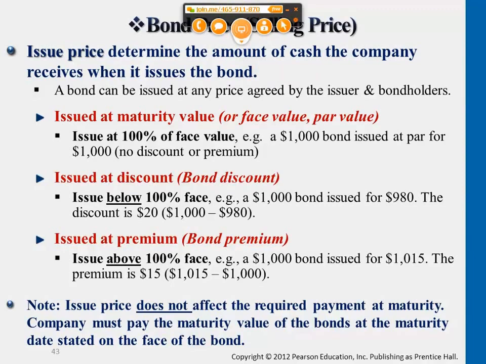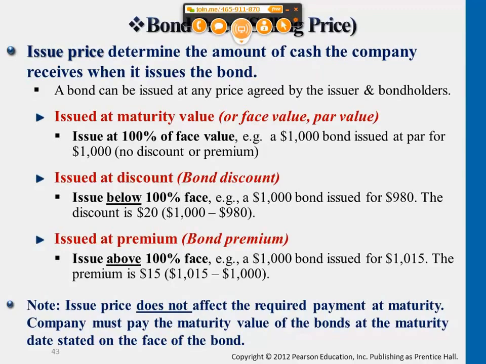Okay, now issued at a premium is the opposite to discount. Issued at a premium, if the interest rate your company is able to offer to the public is, let's say, 8%, public is anticipating only 6% of interest. So obviously your company is offering something very attractive. Your bond, in terms of creditors, if they want to invest money, they're getting more back if they borrow money to your company compared to borrow to other companies. So in this case, companies often will be able to issue bonds at a premium.